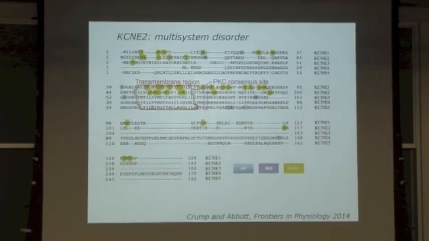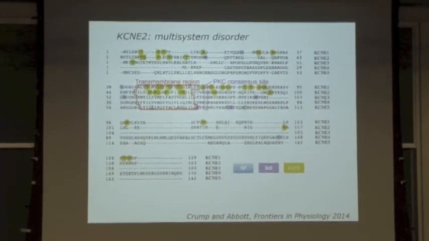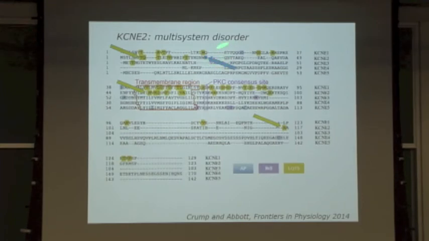All right. So in the time we have left, and I may not get through all this, I just want to tell you about Kcne2. This is the one we've been studying the longest, for 10 years. And I think it's a very, very interesting mouse. There's mutations in Kcne2 in humans associated with long QT, also atrial fibrillation, and Brugada syndrome.